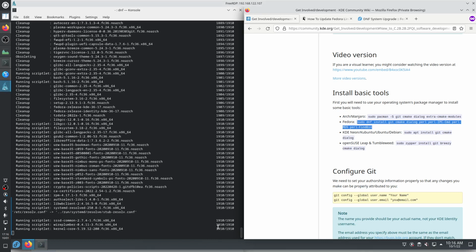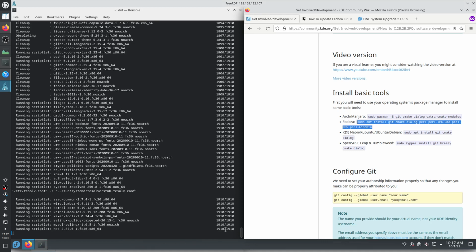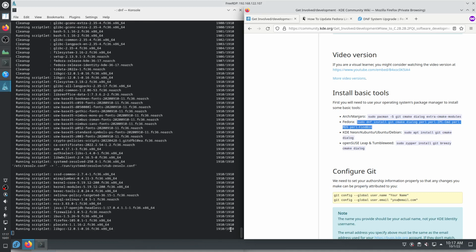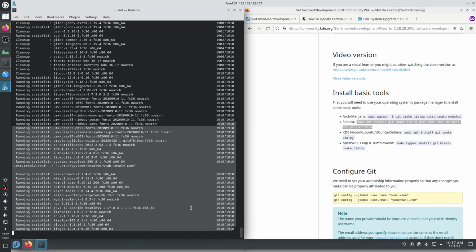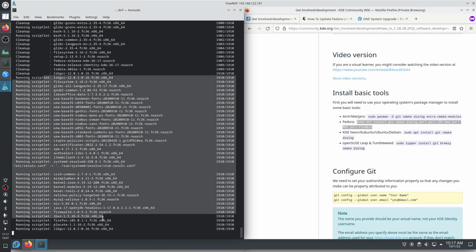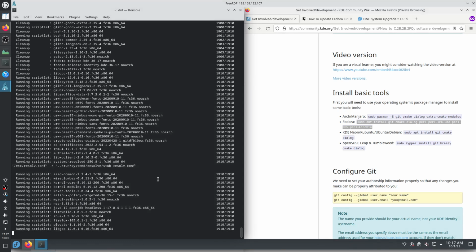Okay, so 1900 steps out of 1900 steps. All of these steps are just extra. Okay.